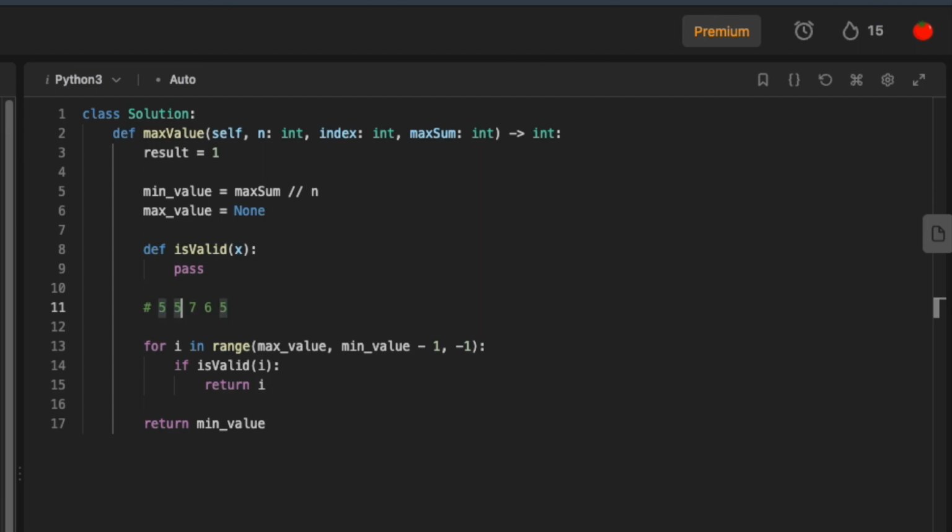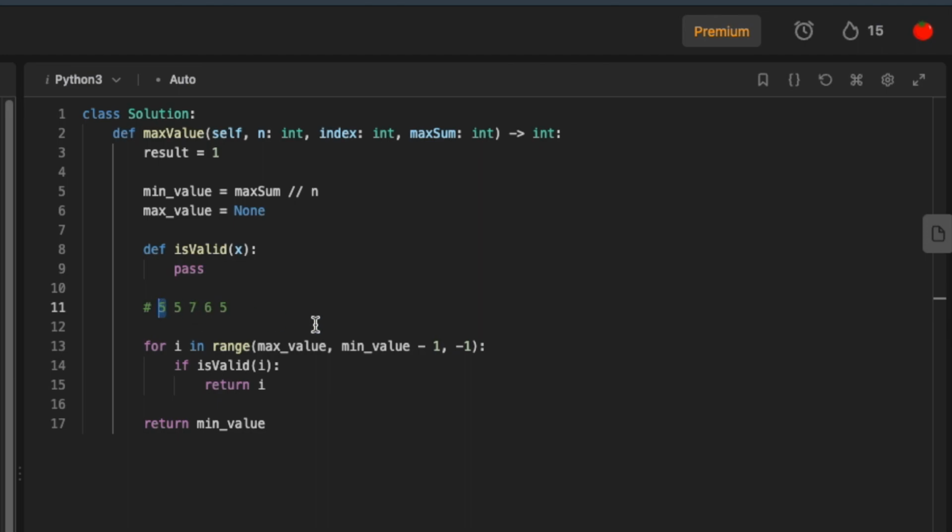So it looks like it depends on how far away we can get from our index. So the maximum value will have to be the minimum value way out here at the edge plus n divided by 2. Well, it's not necessarily divided by 2, it's divided by 2 in this case because we happen to be in the center.